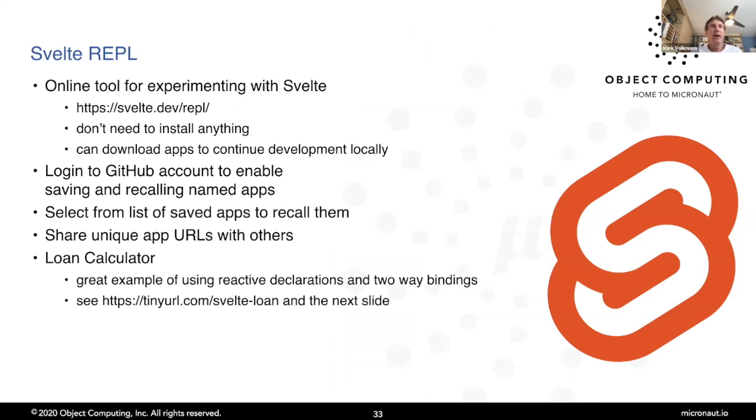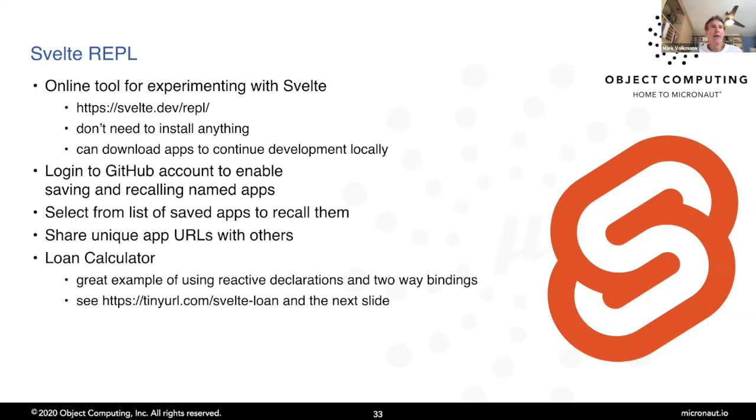Svelte also has an online tool called the REPL that lets you experiment with Svelte without having to install anything. So it's a great tool. It can even save previous REPL sessions that you've created, so you can have a whole catalog of examples that you have made. Another nice feature is that if you're having problems figuring out something in Svelte, each REPL session has a unique URL, and you could email that to an email list for Svelte and ask someone to take a look at it. And in fact, let me share one of those with you now.